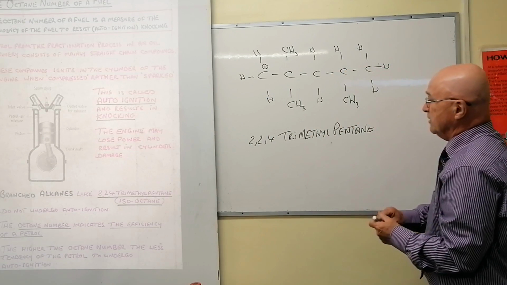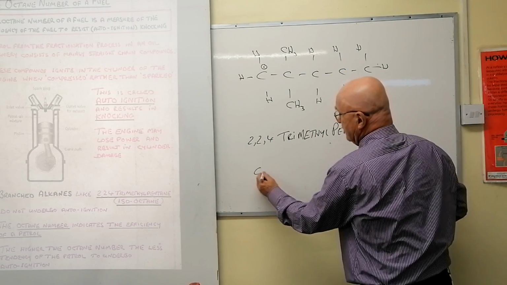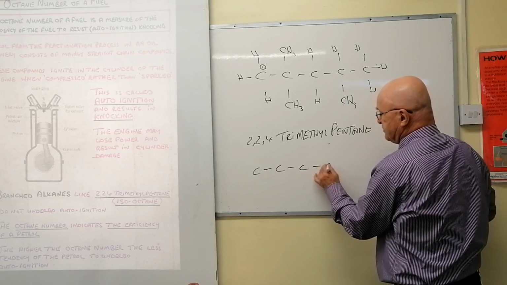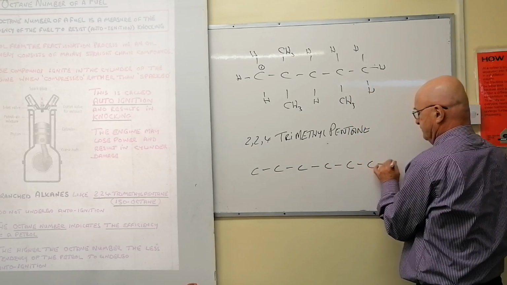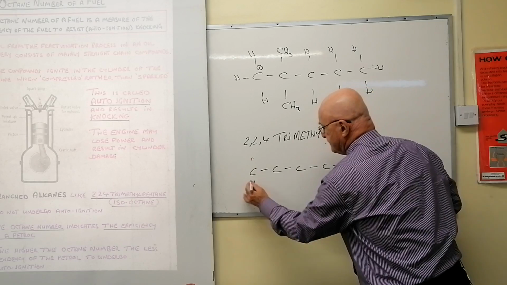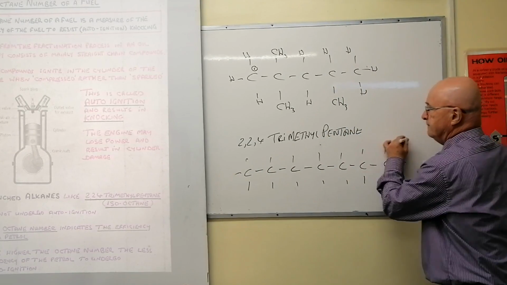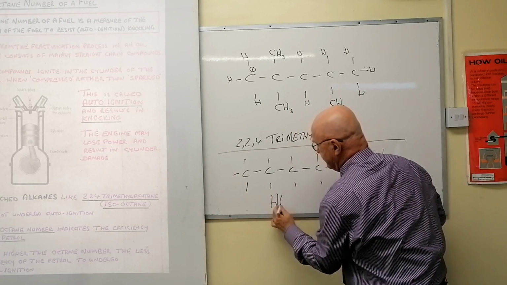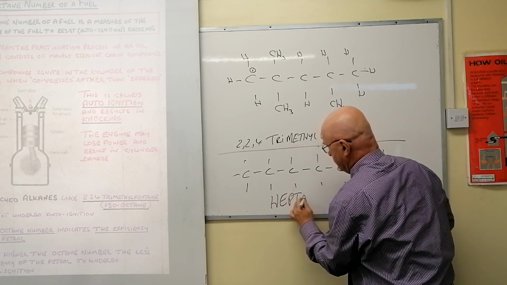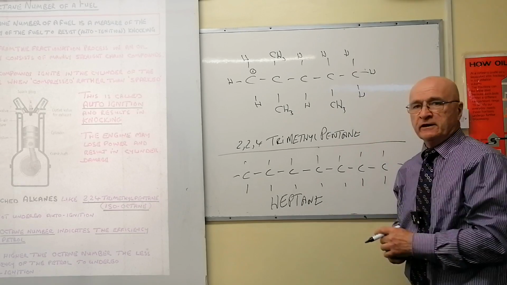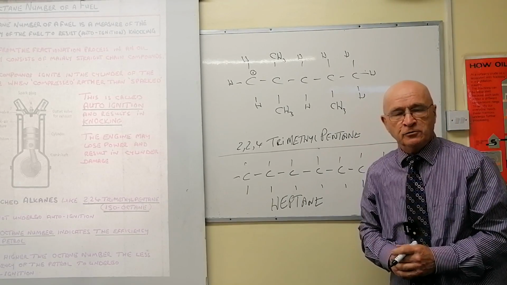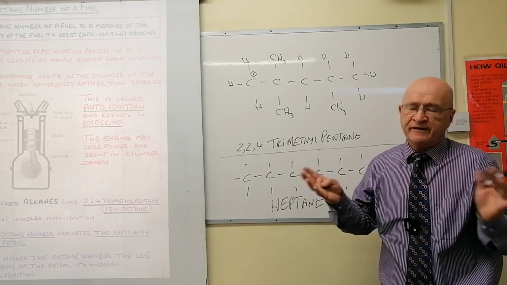One name is on the board already, and I'm putting the other one in here now. It's simply 7 carbons in a chain. 7 is right. And that's called heptane. Okay, and it's fairly useless as a fuel. It will burn too easily. Now, I hope that's not a contradiction.